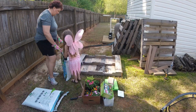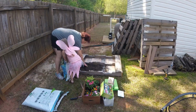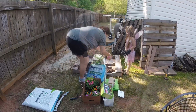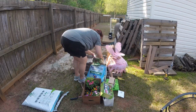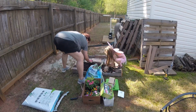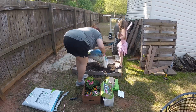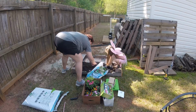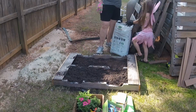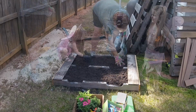So now we are ready to put our soil into the planter, and the first thing we did was take just a couple of handfuls and place them on top of those boards so that they didn't get knocked out of place. And then after we got that covered a bit, we just dumped out on this side and tucked it in underneath the edge, the pieces of wood down there on the end, just to smooth it out. And we wound up using almost 2 bags of the potting soil.